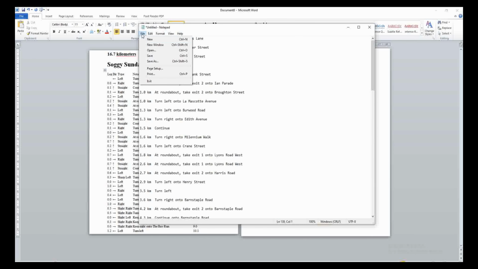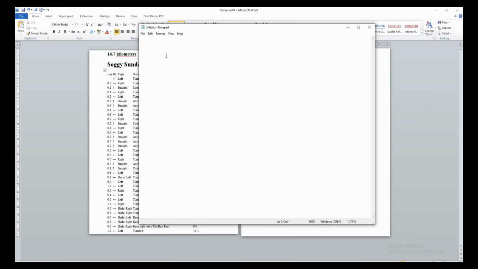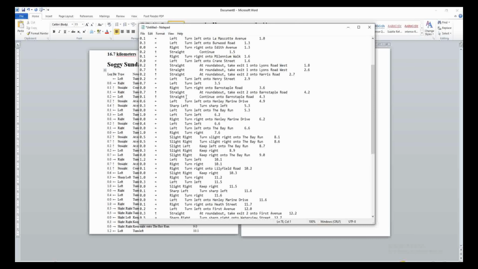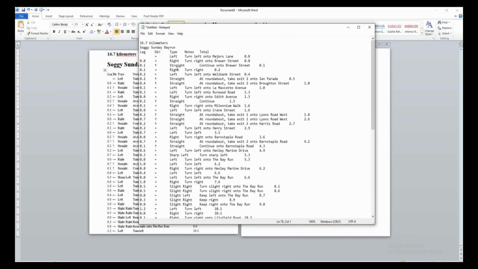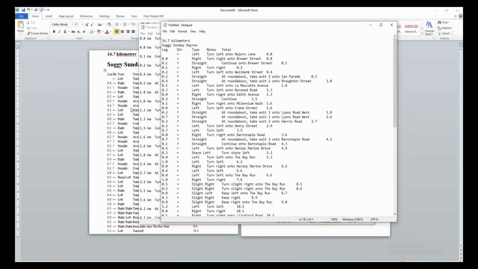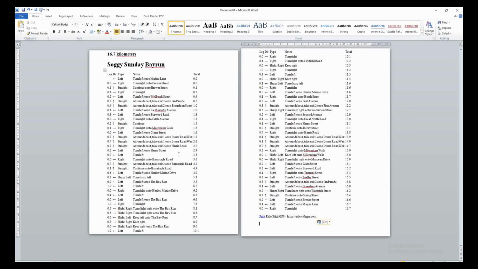Otherwise you can paste it into your notepad, simple text editor, and yeah, the formatting's not quite as good. So there you have it.